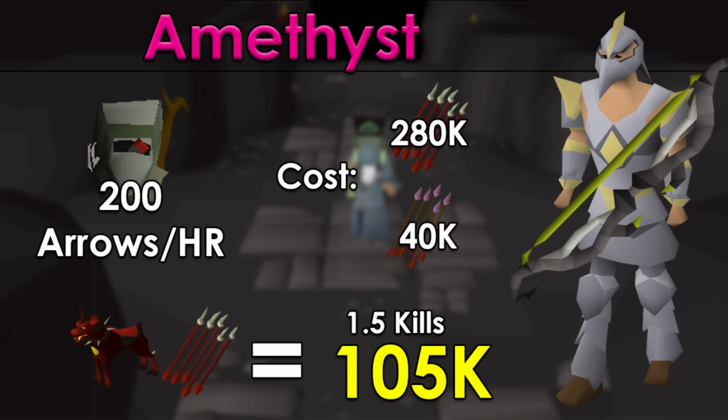As I was talking about a second ago as to why you shouldn't use dragon arrows here, basically I did a little bit of math because I was very curious as well. Overall, you lose about 200 arrows per hour here with the Amethyst or dragon arrows, whichever one you're using. Here I'm using an Ava's accumulator for testing since I haven't completed Dragon Slayer 2. I know, I'm a pleb. Either way though, it won't really matter.